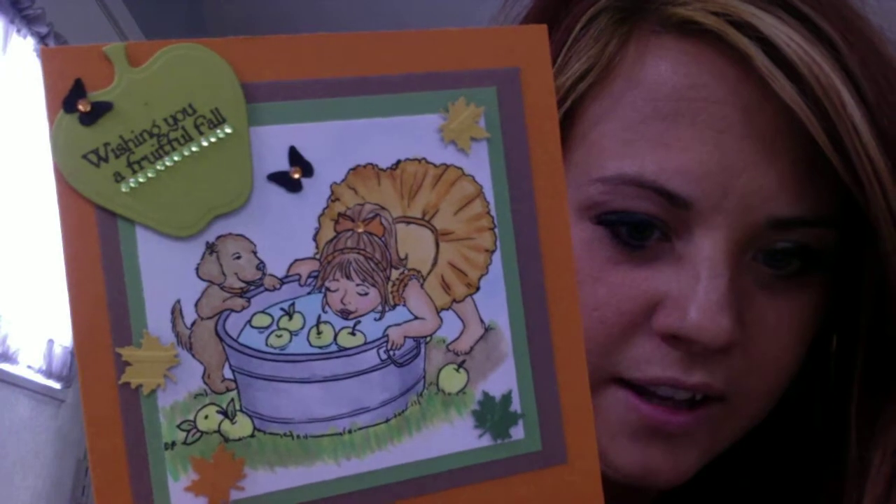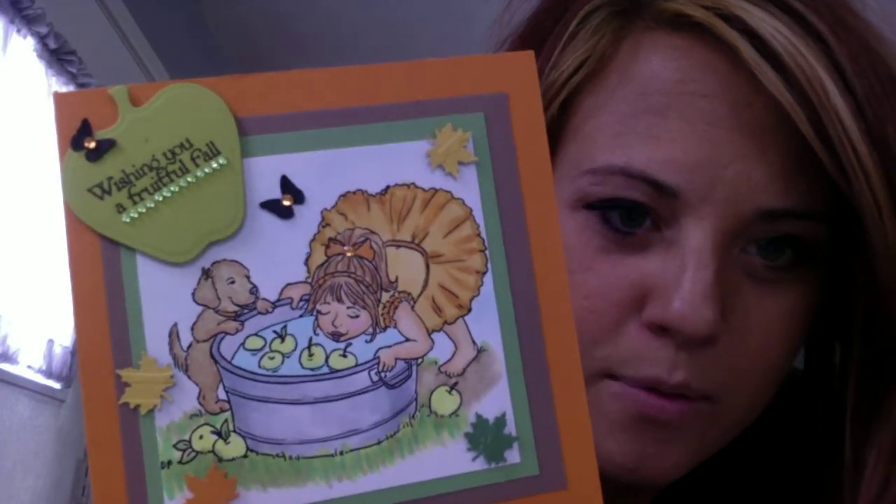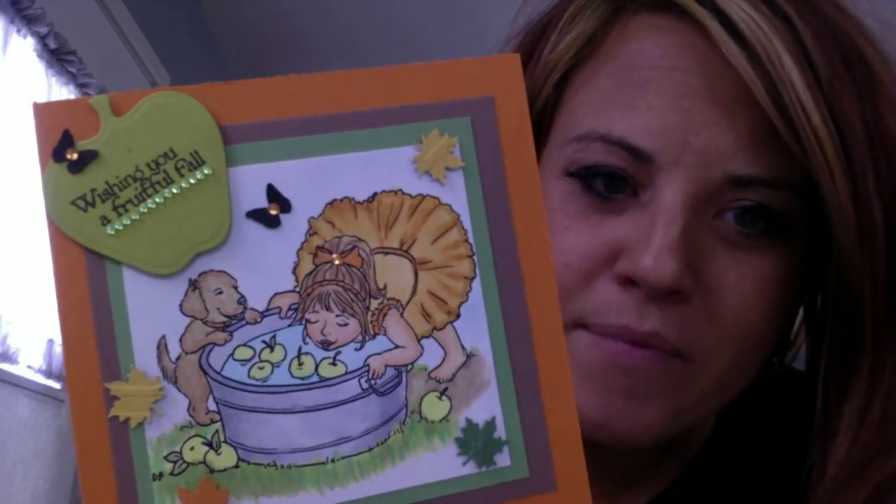Here is the card that she made. I think she made this for a challenge, and we're friends on Facebook so I get to see all her lovely projects. Isn't that so cute - the layering, and the embossing on the little leaves that are popped up. She's bobbing for apples and it says, 'Wishing you a fruitful fall.' And with the butterfly and the diamond on the pretty fall paper. On the inside it says, 'Dear Mel and Maya' - and Maya got so excited when she saw her name. She's like, 'It says me! It says me!' She got as excited as I did. It says, 'Happy fall, love Heidi and Brock.' Look, she did the layering - you can even see how she flipped it over and embossed around the edge of the apple and around this little shape too. I have this apple Spellbinder. She has her name stamped on the back, so it came in this cute little envelope.